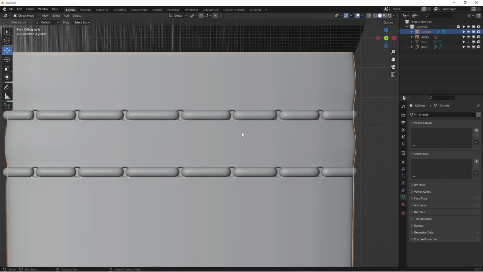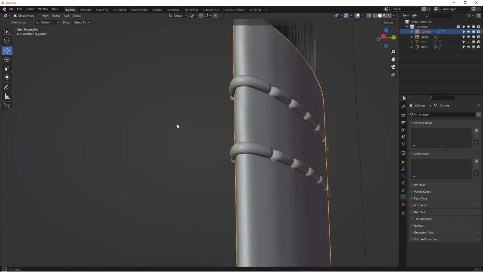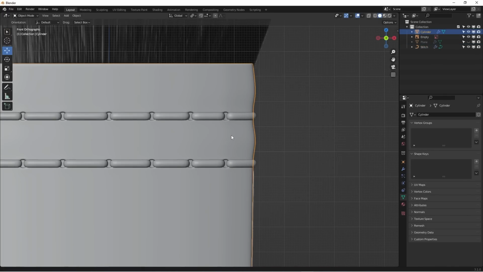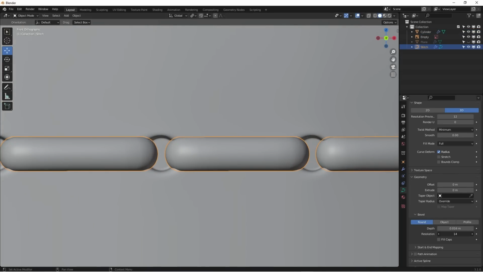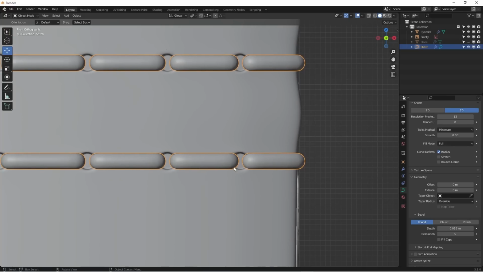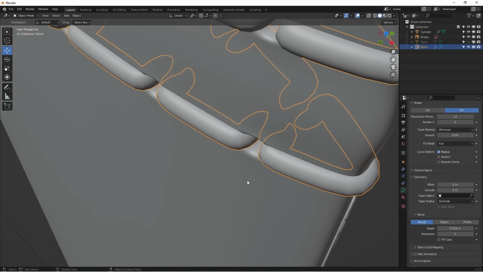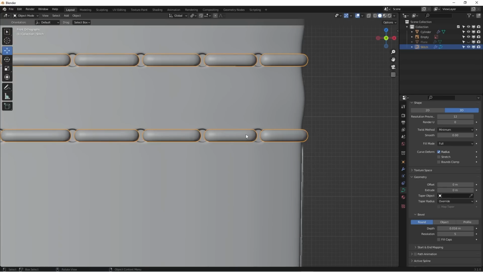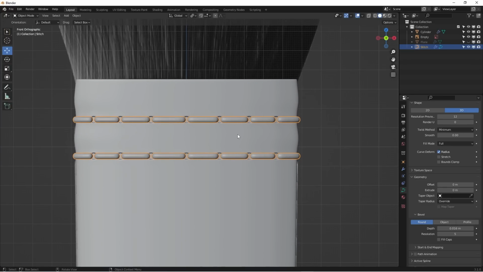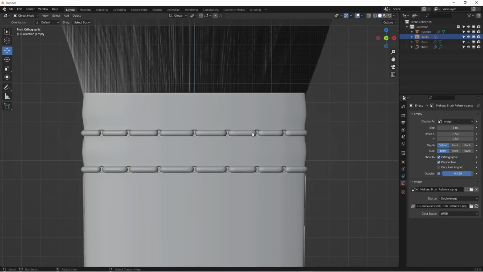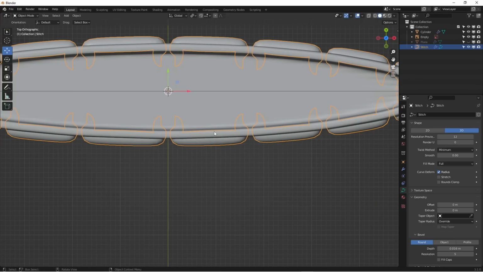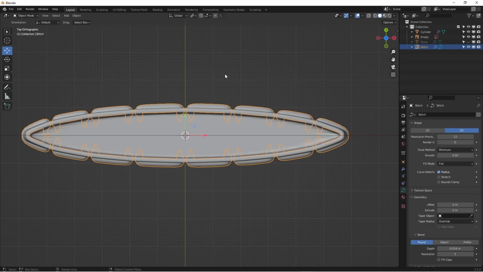I think 16 looks okay to me. All right, so you definitely can play around with it, and you probably don't need that much reference. For the resolution, I think let's do 5. It'll be easier. Otherwise, you're adding way too many vertices for unnecessary geometry. It's going to put more load on your renders, and you also won't see the difference either. So I think this is fine.